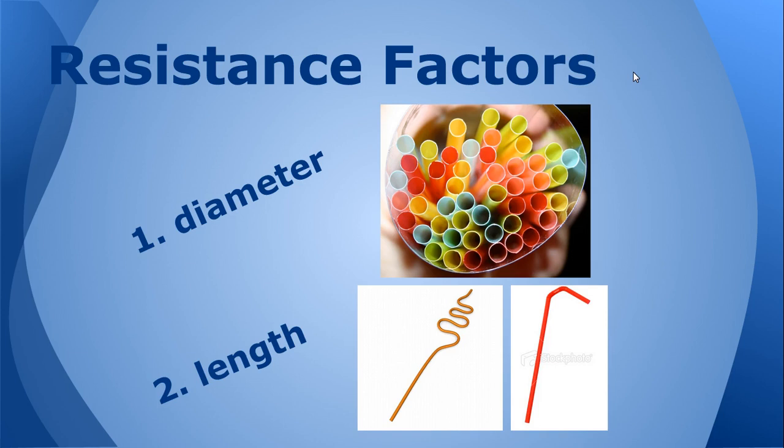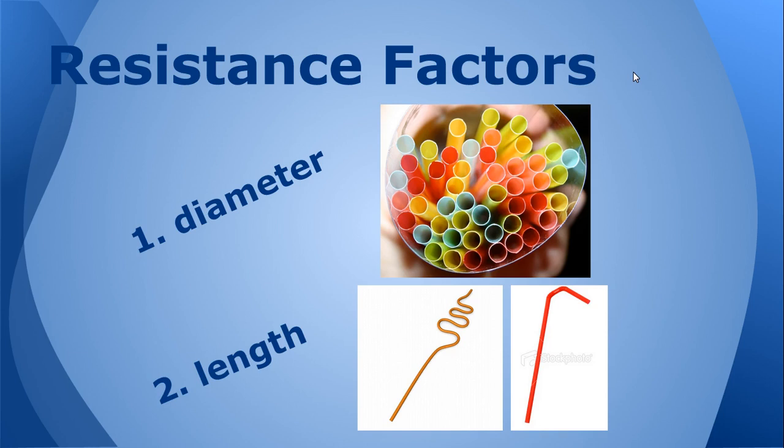Another thing that we have to consider when we're talking about current is resistance factors. Now, the amount of current that can flow through a circuit depends on the voltage, but it also depends on the resistance of the circuit. And some of those are one diameter. So think about this: if you have a straw from the smoothie stand, one of those skinny ones, and then you have one of those big fat ones that has a big diameter, which one can you suck more smoothie up through? Well, the one with the greater diameter. So the wider the wire, the bigger the wire, the less resistance and the easier the current's going to flow through it. Okay, another factor is length.